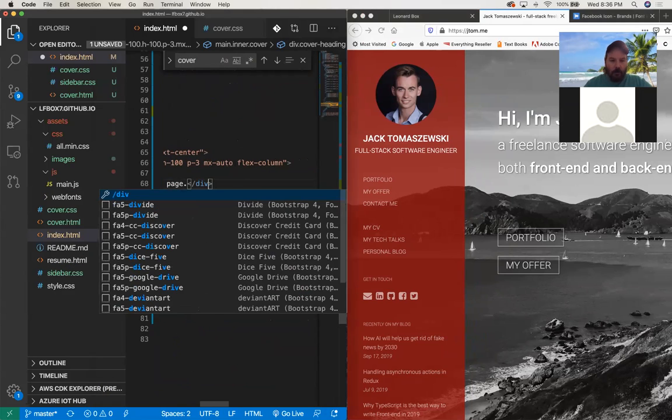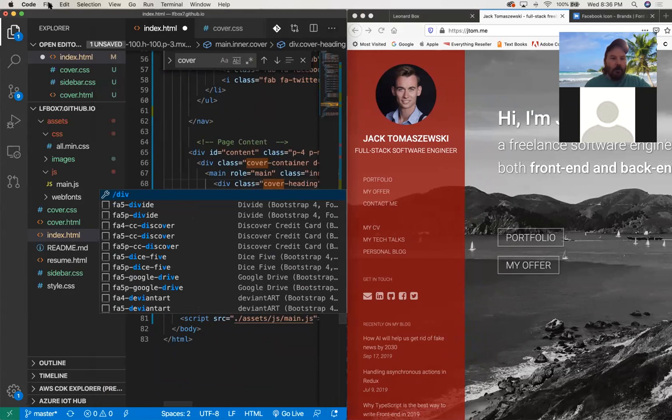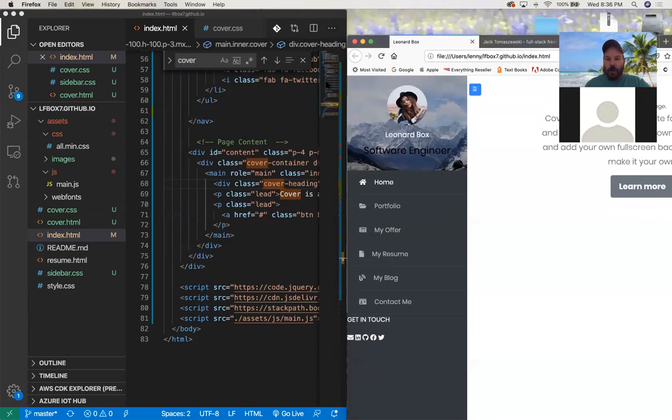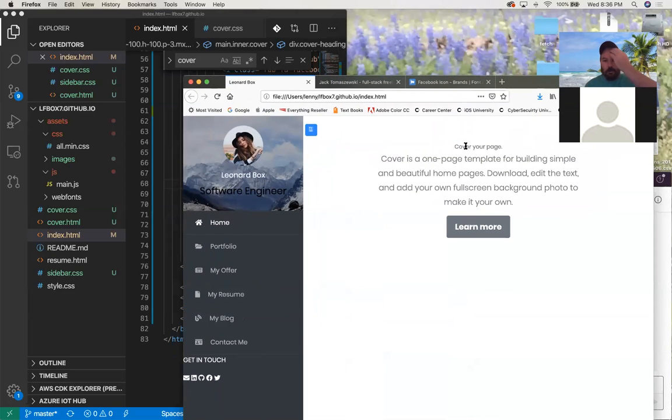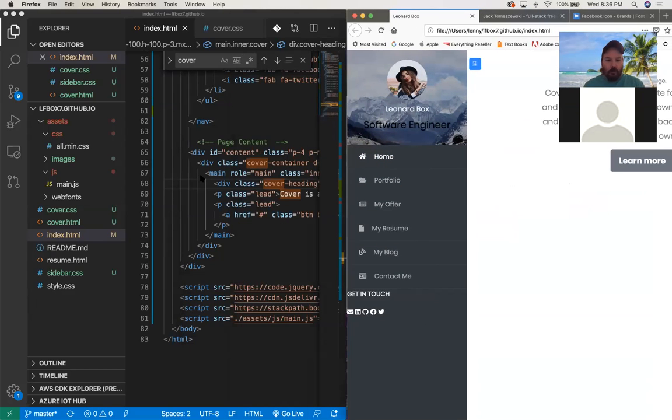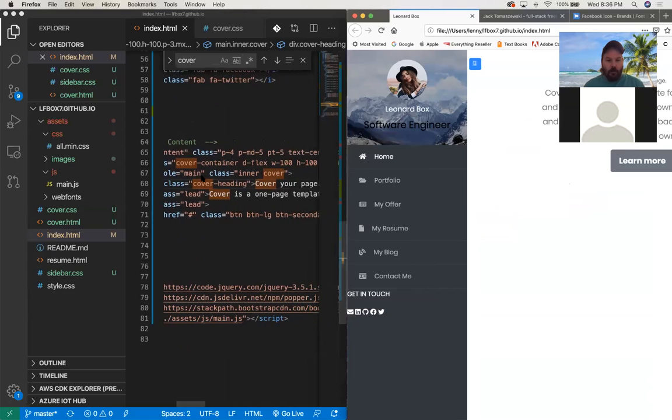It's going to be interesting to see. Let's go ahead and change it and see what changes on our styling. Okay, so it didn't. The styling for that class attribute was specifically for each one, but that's okay. We'll go back and we'll fix that up. So we'll leave it as cover heading right now, and then we'll work from there.